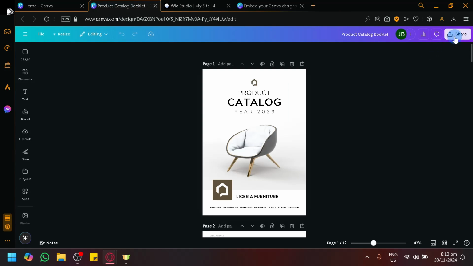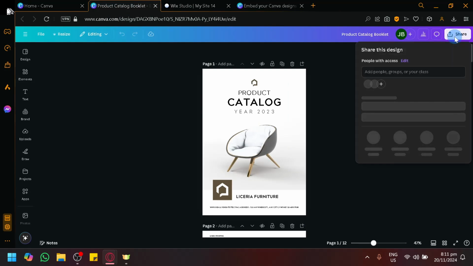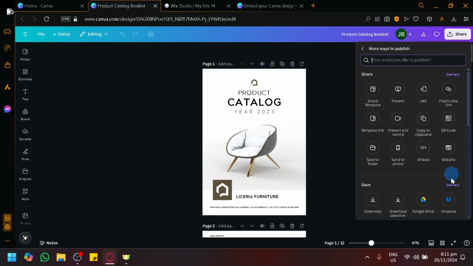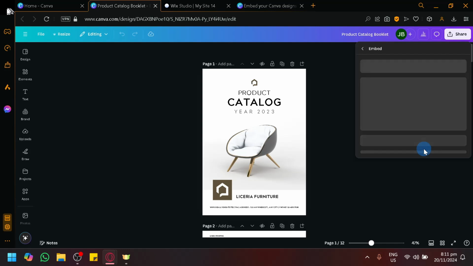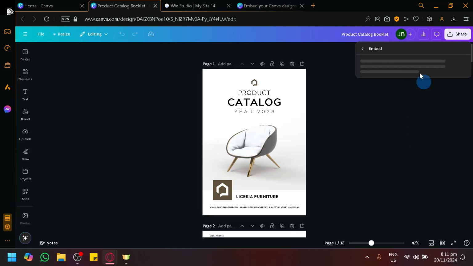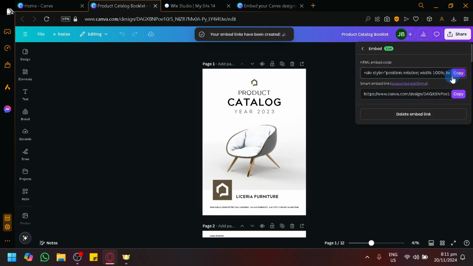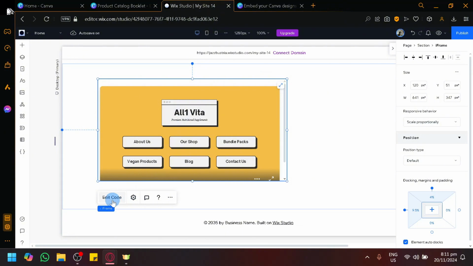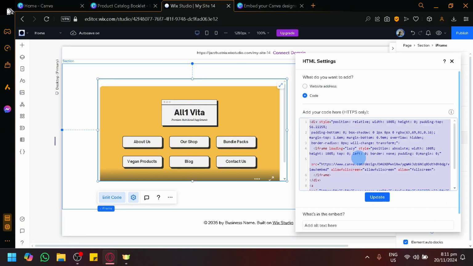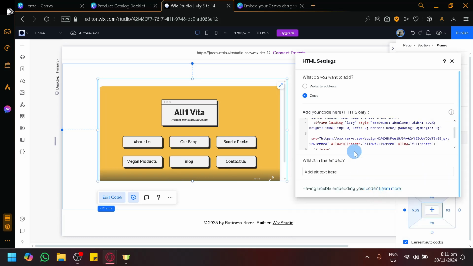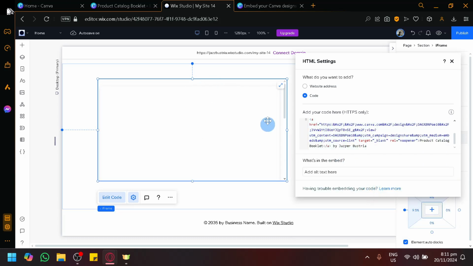So maybe let's try this one over here. We could click on share, see all, and this one can be turned into a website, but we could do embed. Wait for it. Click on embed, and now we could choose between HTML embed code or smart link embed code over here. So we could modify the code over here. There we go. Click on update, and then let's wait for it.